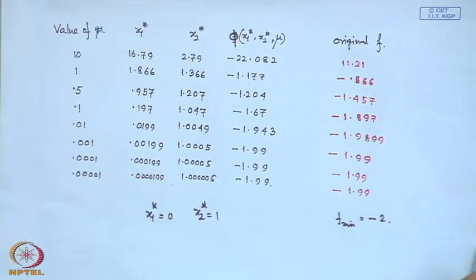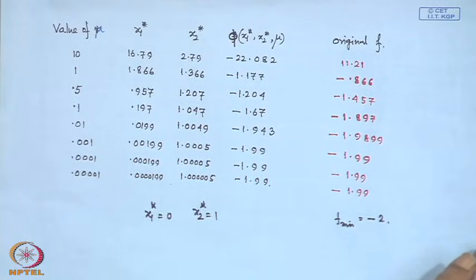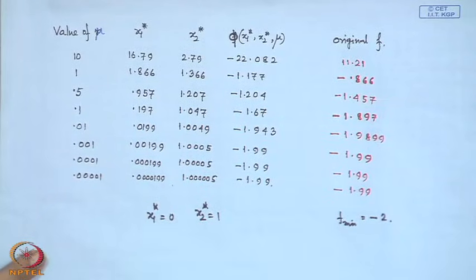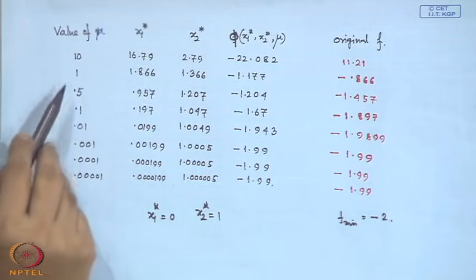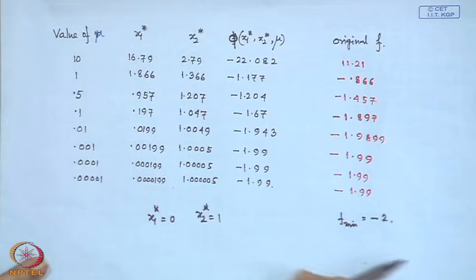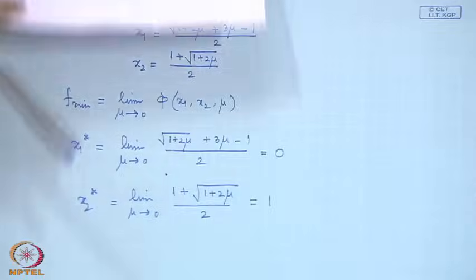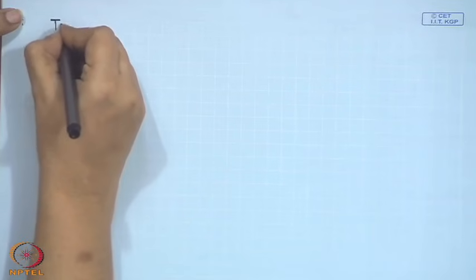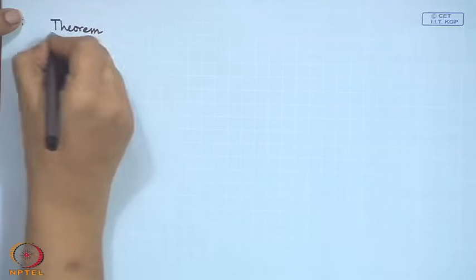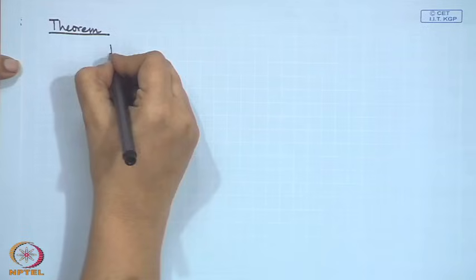That is the beauty of this method. The method tells you that instead of applying the classical technique that way, we can solve an unconstrained optimization problem at every iteration, and we will just approach the optimal solution. That is the proof I am showing you. And since this is so, from here we can develop a result, and the entire interior penalty function method is based on this result.